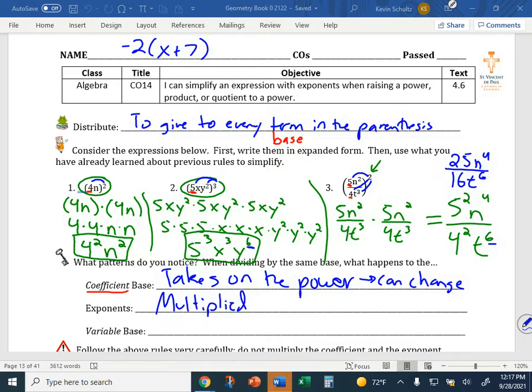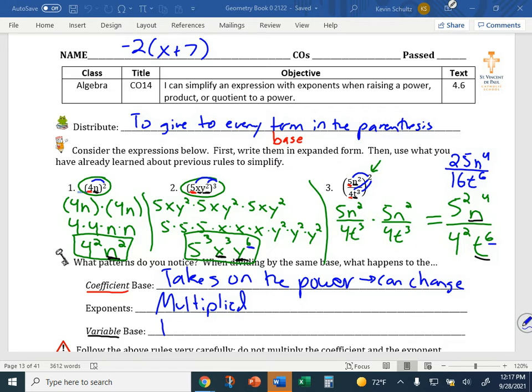A variable base, on the other hand, we'll do that in black. We haven't used black yet. A variable base, this n just became n squared. This x became x cubed. The y squared, we already talked about that, but our base here is still y, but the power changed. Here, our n squared remained an n, even though the power changed. Our t remained a t, even though the power changed. What can you tell me about a variable base? Like everything I just underlined there in black. Gino?